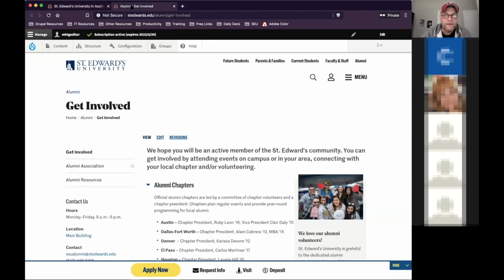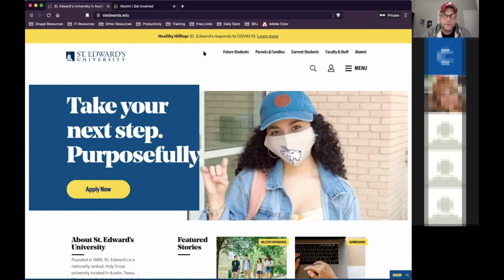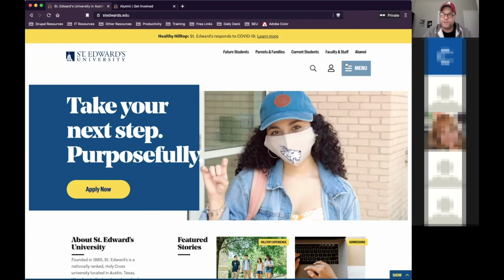Okay. Can you see this? Hopefully you can. This is our website. And so like you can see, everything is as it was before the switch, before and after, all the same on the front end. And what you're going to do when you want to log into the website is exactly the same as you did on the old website.